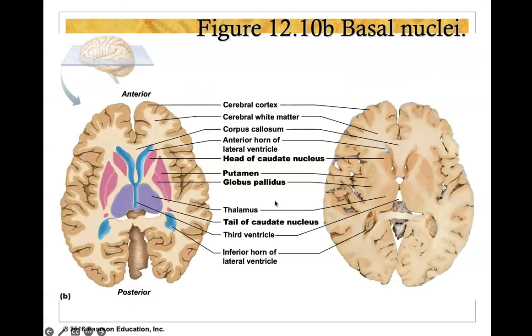I just want you to know the basics of what the basal nuclei are responsible for. Again, here you can see in pink is the basal nuclei. These are again these islands of gray matter within the white matter. Now you can see that a little better there. So that's your basal nuclei.